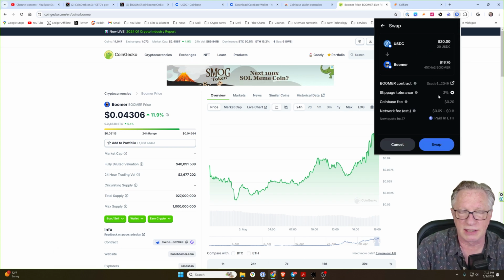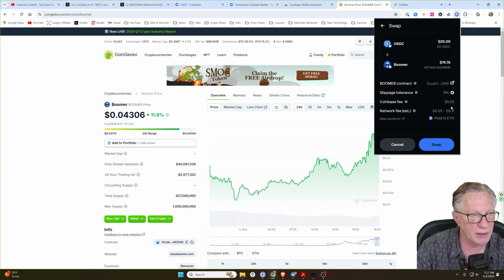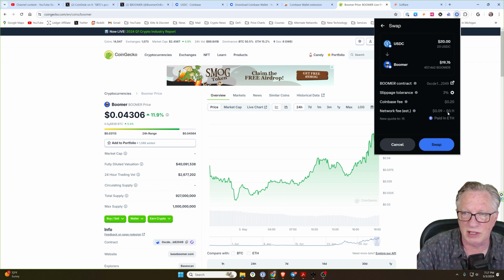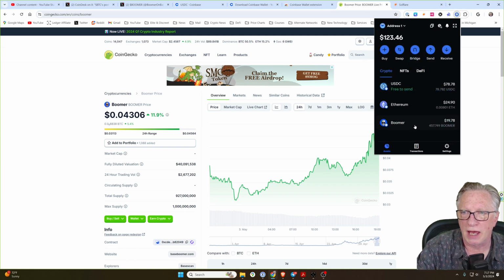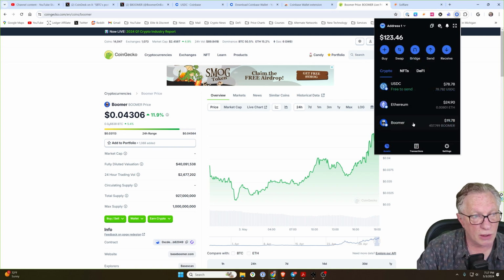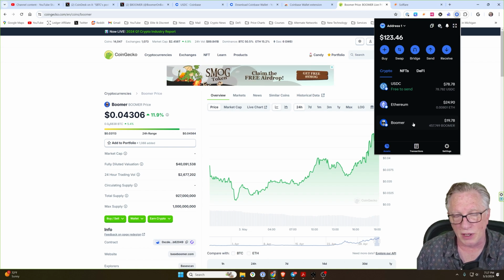All right, it does a little bit of searching and looks for decentralized exchanges with decent price. It's going to cost us 20 cents here, and there's going to be a small network fee, much cheaper than the Ethereum network. We'll hit swap here, and then we'll say done. And we've got the coin in our wallet exactly the way we wanted it. So that's it. It couldn't be simpler.